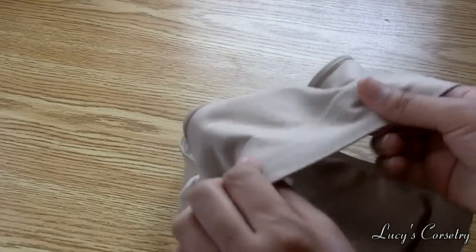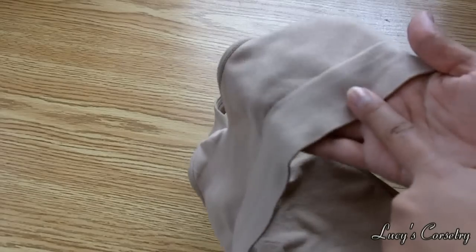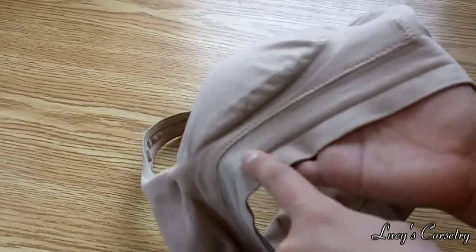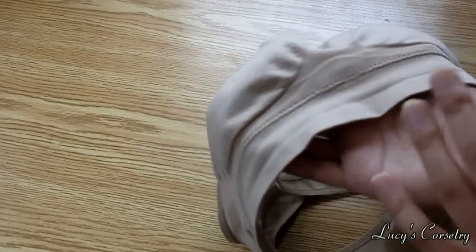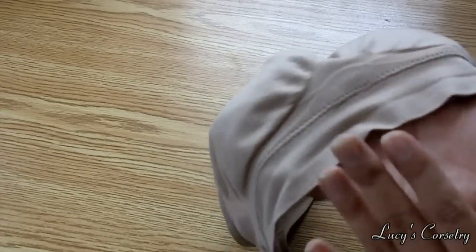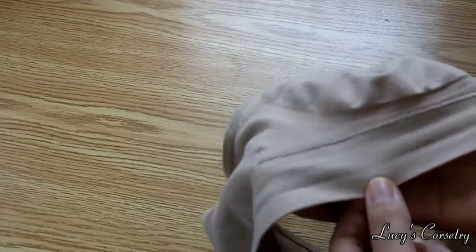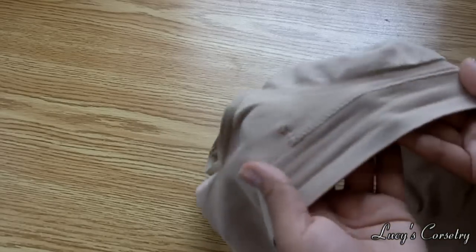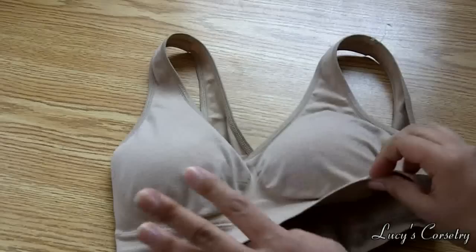There's about a two-inch wide band here, which is a little bit thicker than the other parts of the bra, and that's supposed to help keep the bra in place. You can see some creasing that shows it was rolling up a little bit once in a while, but I don't find that really uncomfortable. If you're looking for an extremely smooth silhouette, you might have to tug it down once every couple of hours, but I have so much less frustration with this than with my push-up bras.